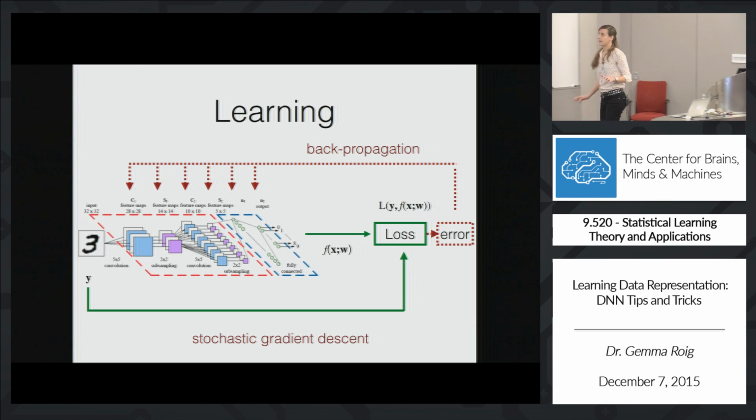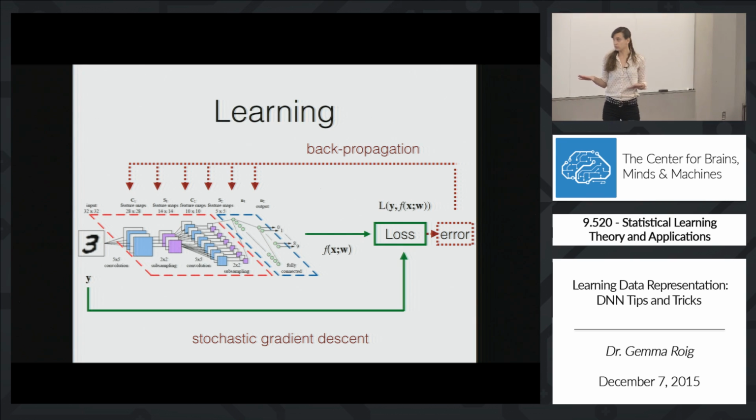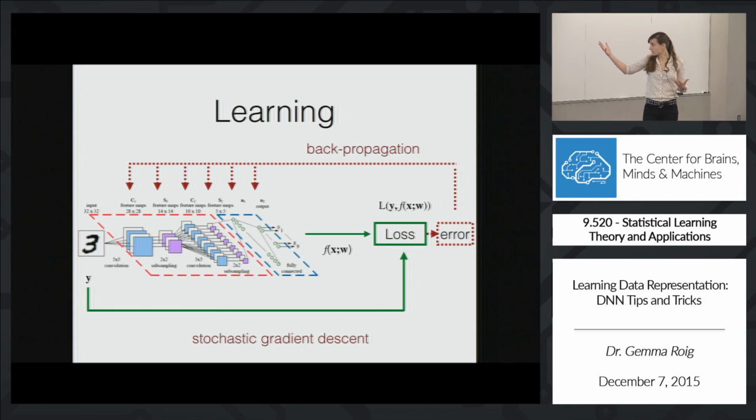And here the learning, again, can be done with backpropagation from the beginning up to the end. And at the end we need a loss function. So what are we minimizing? For instance, in the case of object recognition, it's the classification task. So we need to compute if the predicted label is the same as the original label. This is at the training phase, because it's learning with backpropagation, okay? And then this error is back projected with the backpropagation algorithm and computed with the derivative chain rule, okay?